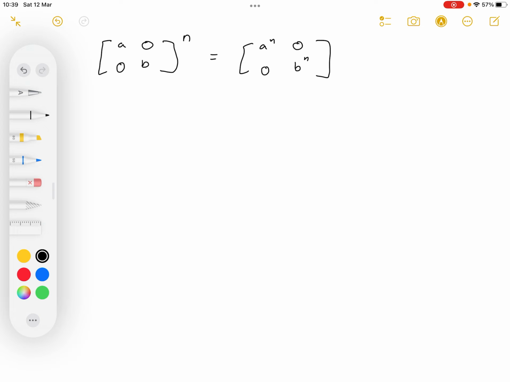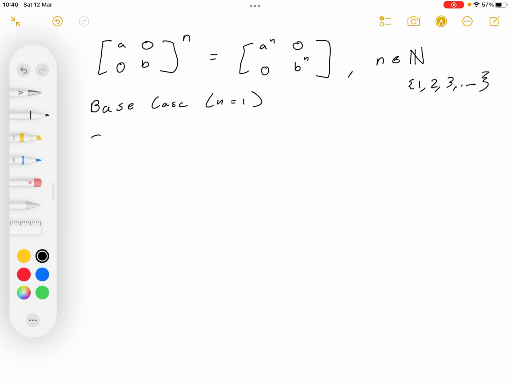So how would we prove this? We need to write a base case first. In fact, this is true for n greater than or equal to 1, where n is an integer. So instead, we could write n is an element of the natural numbers, so that's the numbers 1, 2, 3, and so on. So the base case would be n equals 1. Just check if it's true for n equals 1.